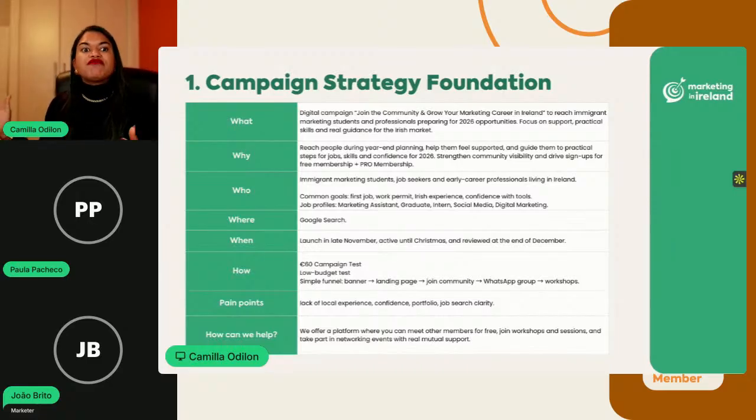So, if we are creating a campaign, we have to know why we are creating this campaign. And this can't be in your mind or in your boss's mind. It has to be in a document if you want to use AI properly, in a good, professional way, because it's this document that we put in the AI platform to help us write better and more assertive content.